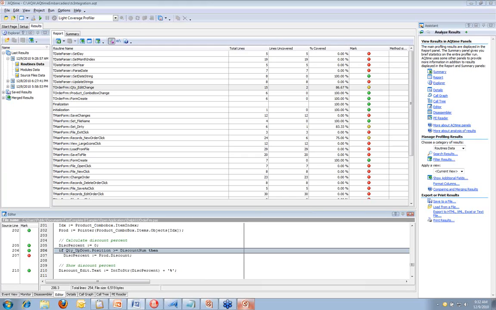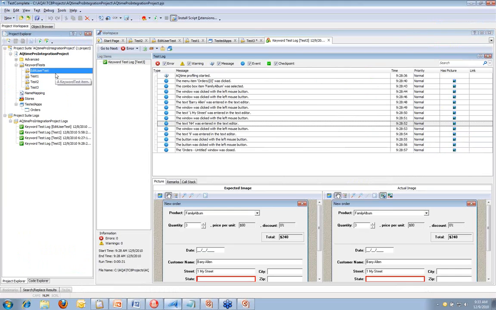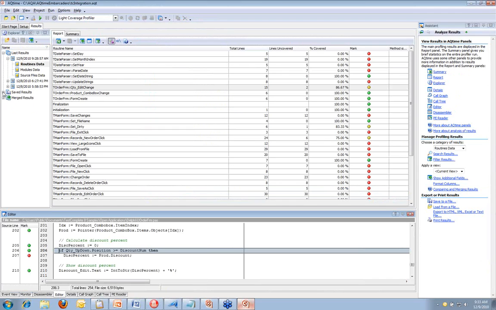But now you may be saying, well, Nick, that's good, but what happens if you've got a lot of tests? I mean, chances are you don't have just one test that's going to execute 100% of the lines of code in your application. How does that work? Well, as I've done inside of TestComplete, you can see I've got several tests that have been created. One of them is a test that's going to exercise some edit user functionality. So we'll load up a user's order and then make changes to it. I've already run that test with profiling, and you can see right here AQtime has saved those results off.